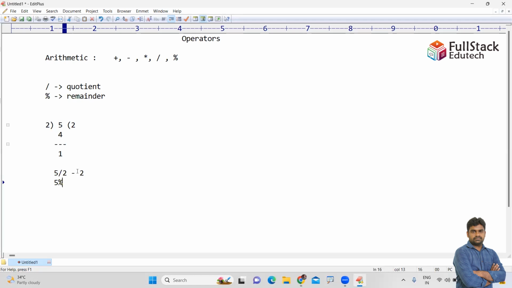And if it is 5 mod 2, you will get the value 1. One will give you the quotient and one will give you the remainder. Division operator gives the quotient and this mod operator gives the remainder. Remaining you know already.